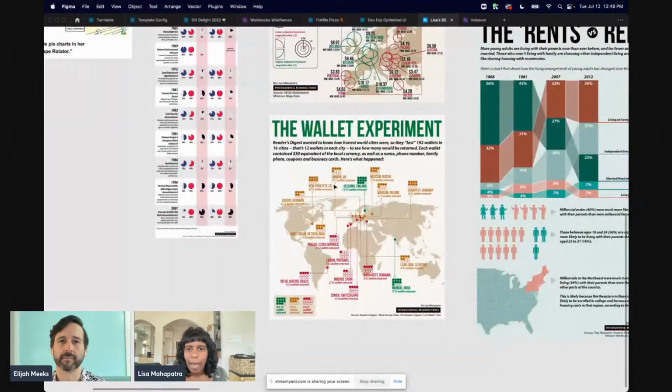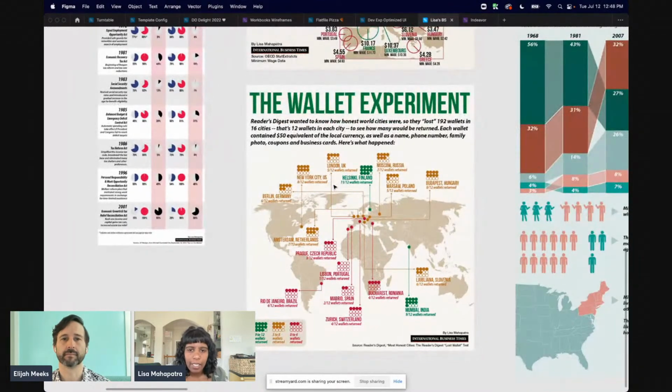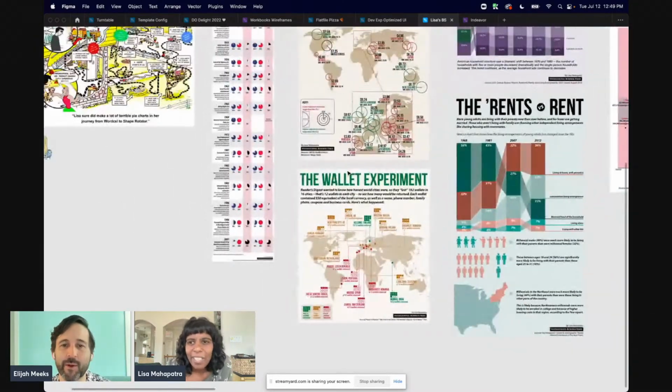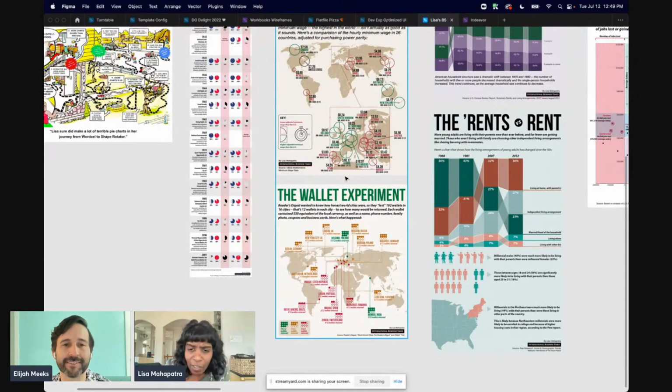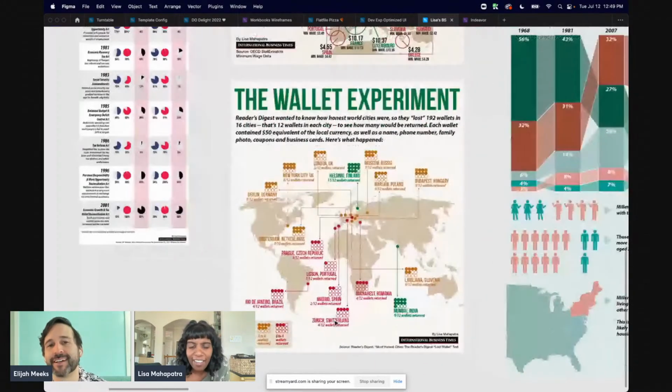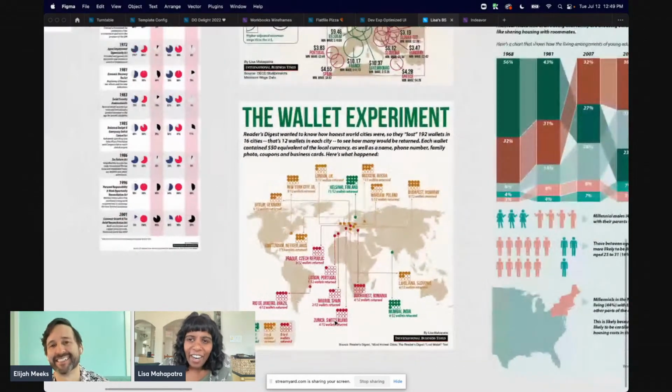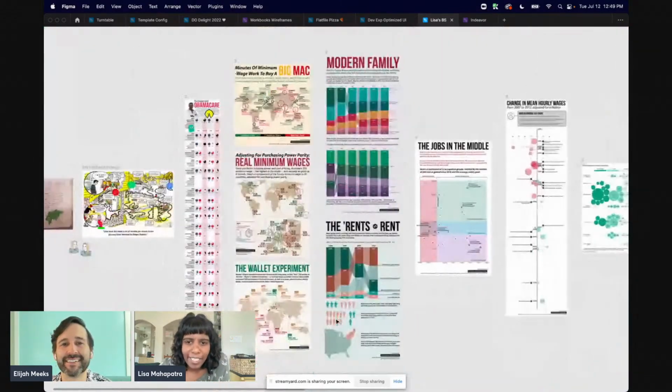The wallet experiment. This map is not a very good map. It's basically an icon visualization on a map, with the worst data possible. And this thing goes viral every two or three years, and I'll get a family member message me on WhatsApp from India to ask me, "Is this you?" And I'm like, "Yes, it's me." Well, at least India scores highly on that. That's why people in India are not angry at you. Why do you think my Indian family messages me? Because they're like, "Oh, it makes us look good. This is great."